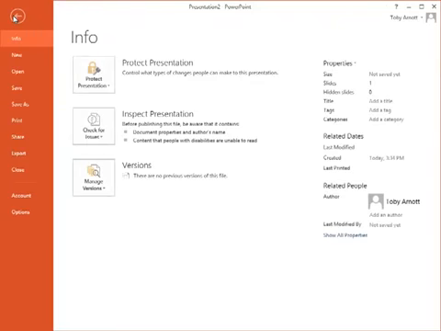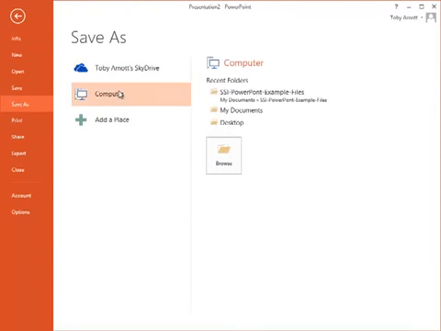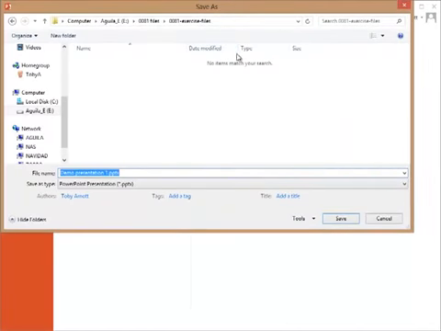So I go into File, Save As, choose my computer, and I'll browse to a folder where I'm going to keep the working files on this course. Now, this is a different folder to the one where I'm keeping the sample files that you have as well. So I'm going to browse to that folder now, and I'm going to give this presentation a suitable name. So I've located the folder. It's currently empty. I've typed in a file name. I've called it Demo Presentation 1.pptx.